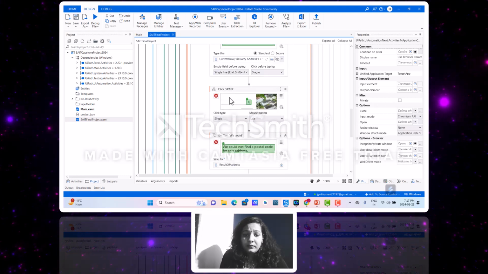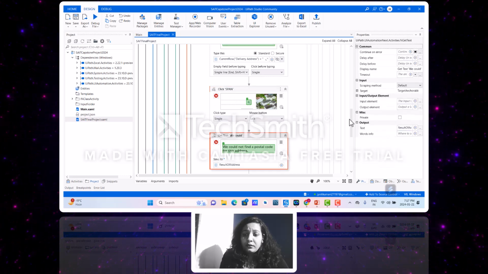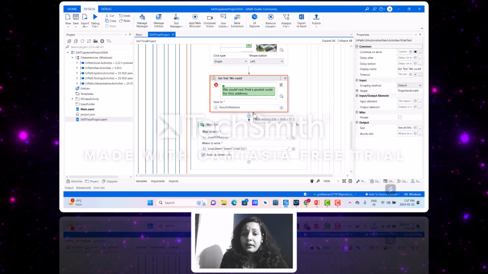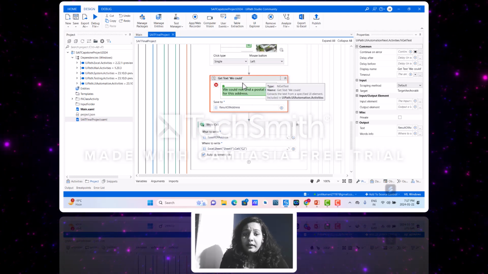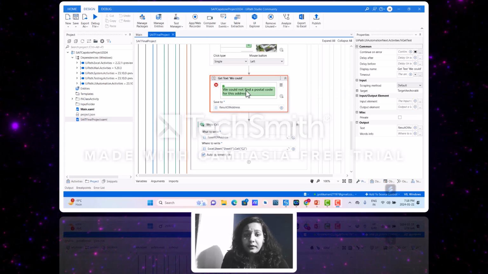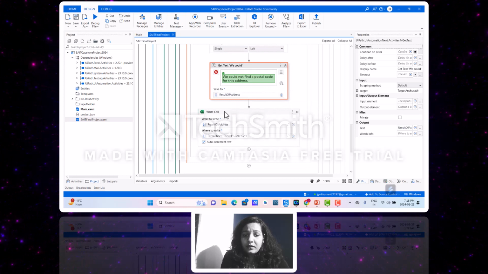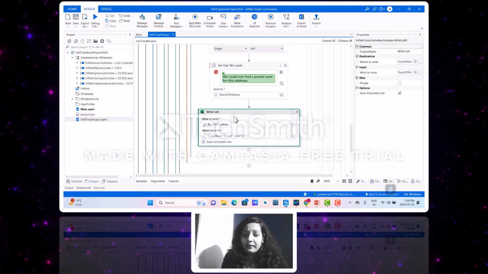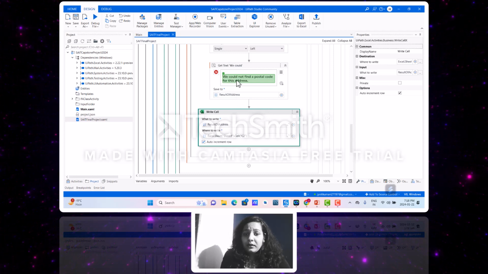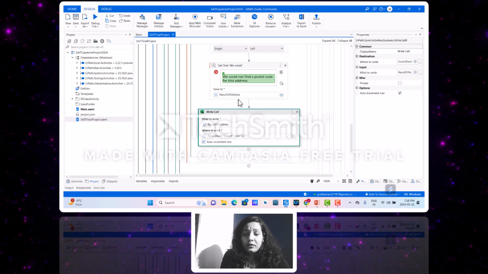Whatever the Canada Post website displays, like if the address is correct or incorrect, Get Text will take the text, and after that I use Write Cell. In Write Cell, the Get Text output will be displayed in the Excel file.